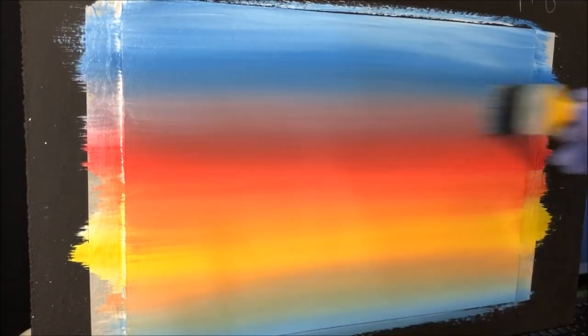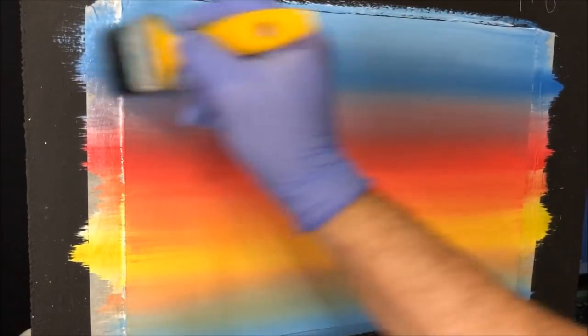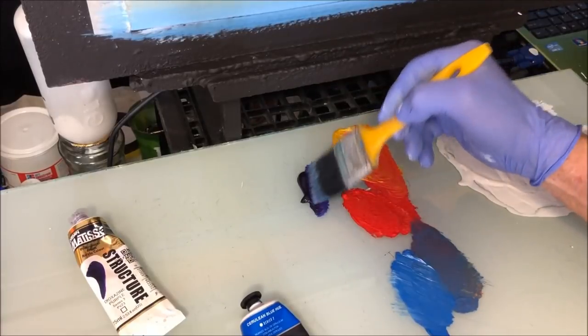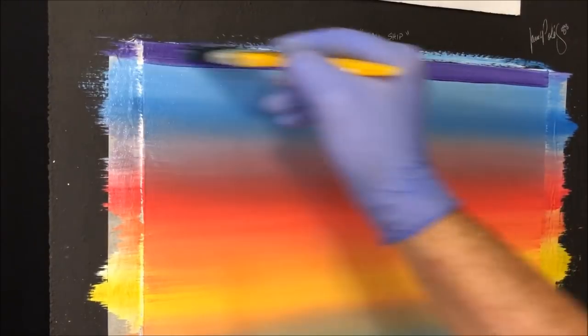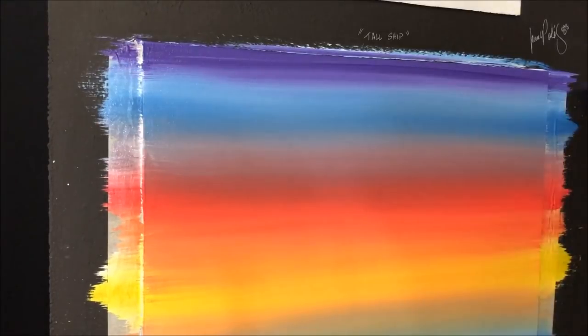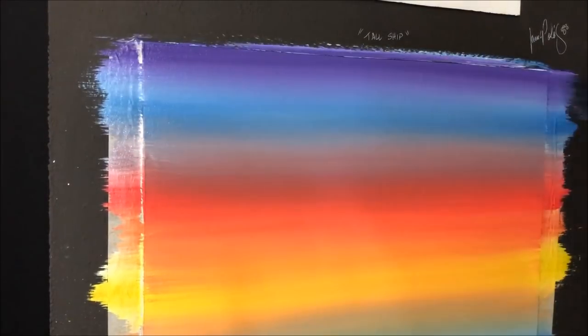I think I'm going to put some wickedly nice clouds into this. Now I want to pick up the dioxine purple just to give a darker element way up tippity top there, all right? Just up here, I'm going to get right at the top there. Okay, and I want to bring that down into the blue. There we go. Beautiful, oh my goodness, that looks like a rainbow sky. I don't want a rainbow sky.